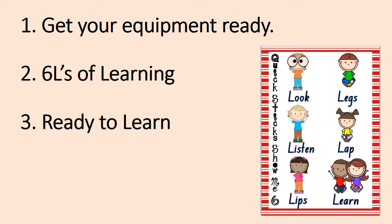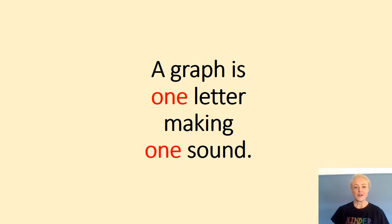You need to have your six L's of learning, so make sure your ears are listening, your eyes are looking, your lips are zipped, ready to learn. You have your legs ready, hands in laps, and you are number three, ready to learn. Let's get started. A graph is one letter making one sound. Get ready to sing along and do the action.